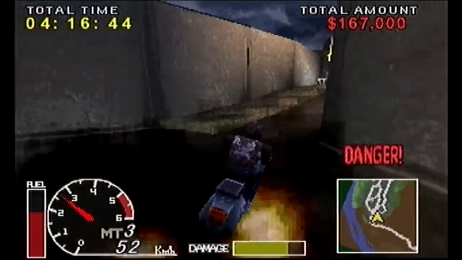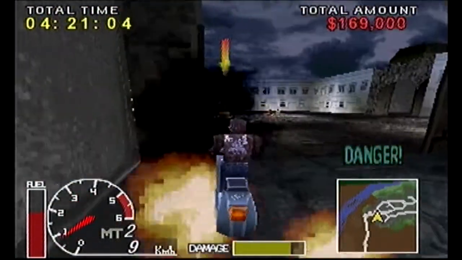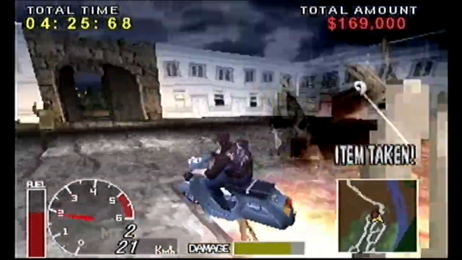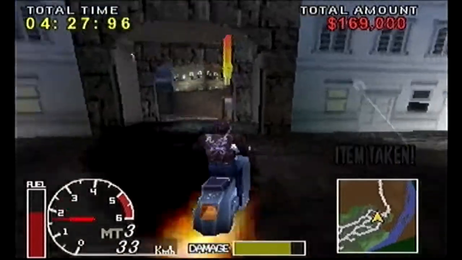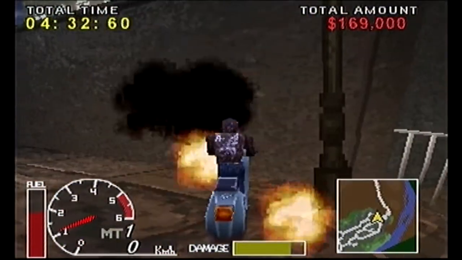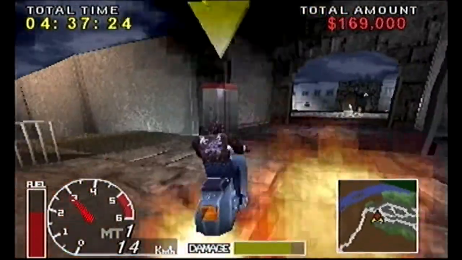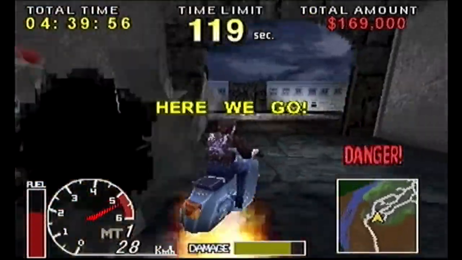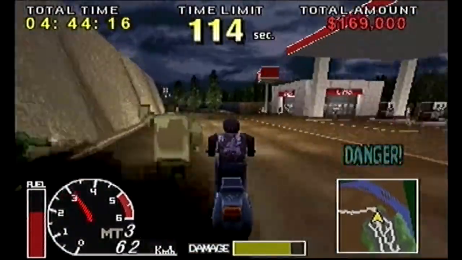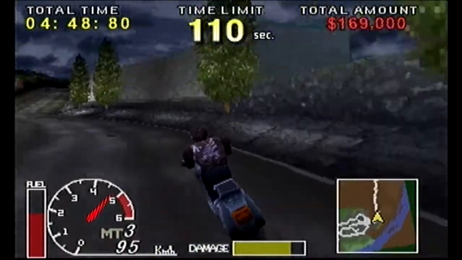Why do I say danger? Is it because I'm on fire? Oh, there's the statue. Item taken, perfect. And there's the booth. So, you really don't need to smash the early phone booth if there's one right there. How am I going to put out the fire on my Vespa? I don't know. Here we go. Seem to have a shorter time limit now.